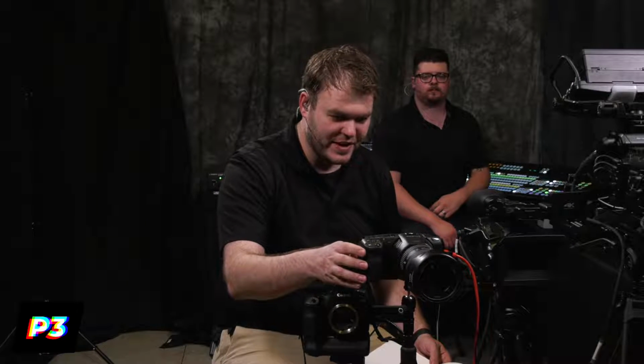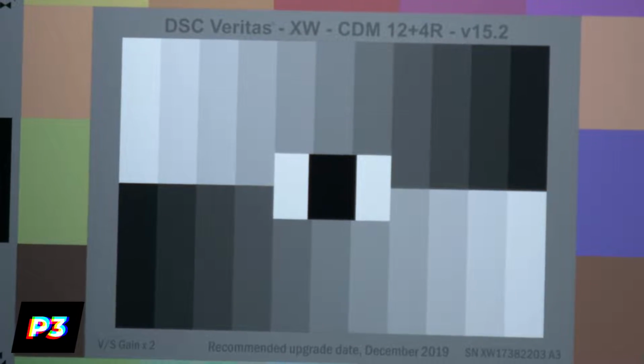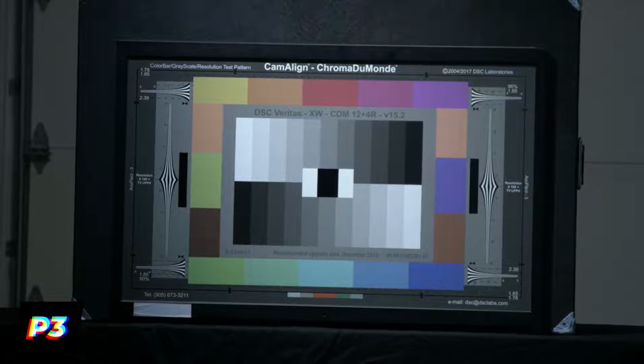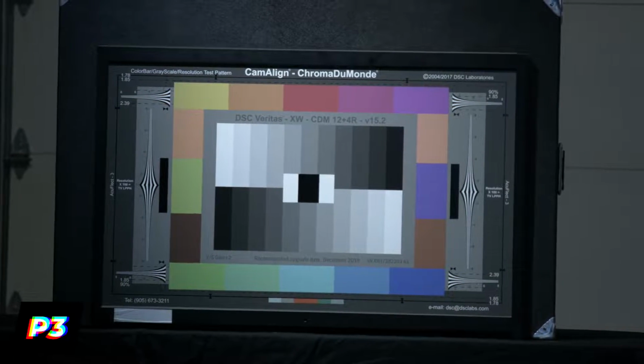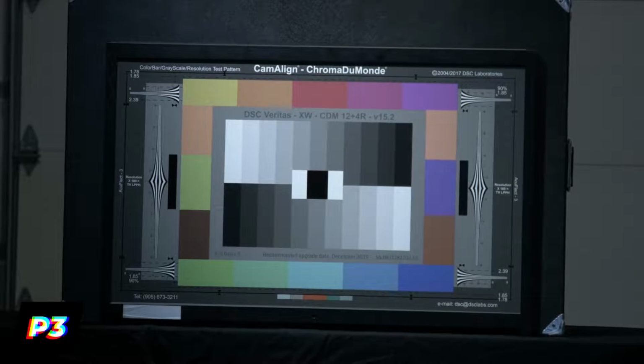So now we can drop this down to a 2.8K use on the sensor, and now we're even tighter. You can put that up in program and see how much more of the field we're showing. I'll leave it up in program and flip back in the menu. So that's 2.8K, and then that is 6K. Just so we're clear, we're not doing any zooming on the lens. The lens is already all the way zoomed. We're using a smaller portion of the sensor. Correct. We are only using 2.8K worth of the sensor as opposed to 6K.